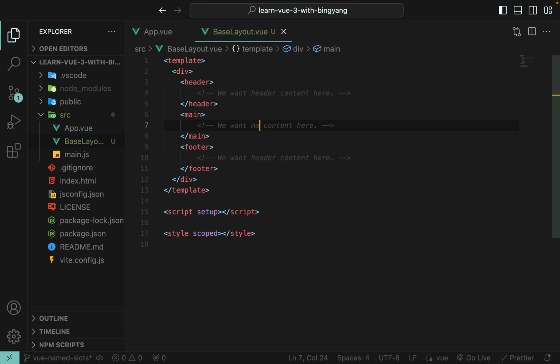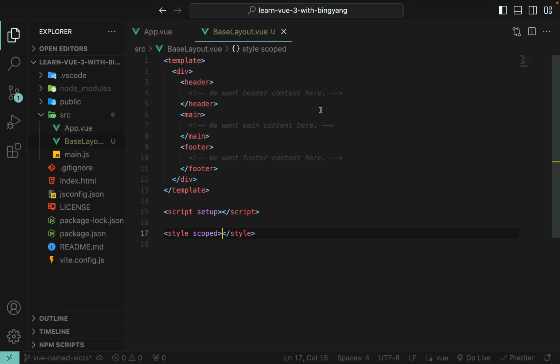We want main content here. We want footer content here. Here, you can choose to define some styles for header, main, and footer to make them look very nice. But this is really the basic structure, the basic layout of our web page.